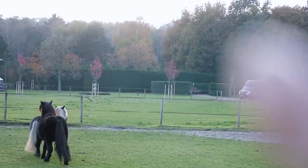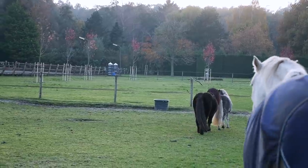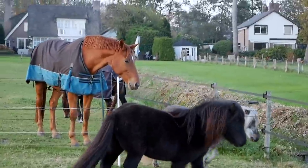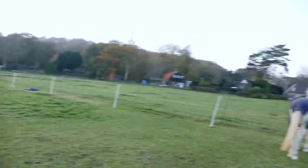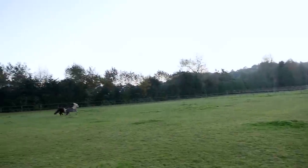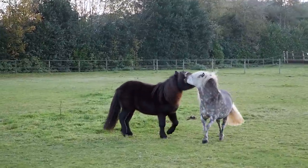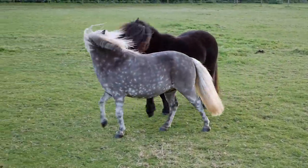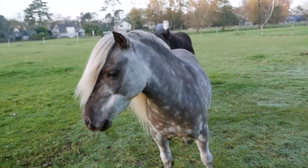Also, these are the brand new trees we've planted all here. But yeah, let me get another closer shot. Oh, for God's sake. What is it? All these horses wanting so much attention all the time. Oh, all right, I see you. Look at those dapples, Bear. Look how good you look. Let's show off your pretty face, Bear.